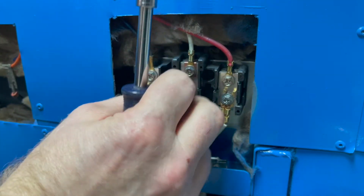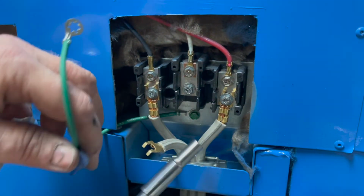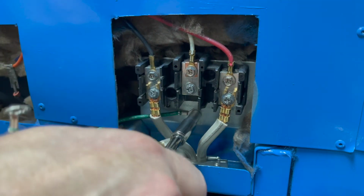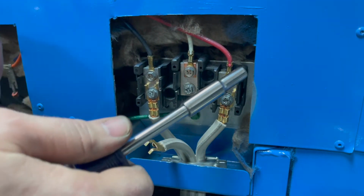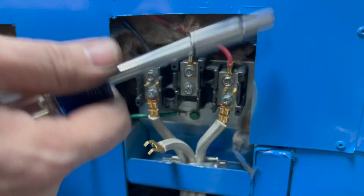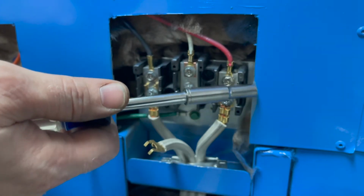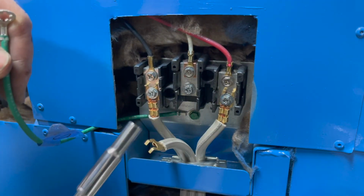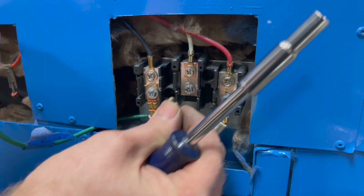Right, so the hot wires are connected, and because this is a three-wire setup, I have my ground wire here, which is connected to ground. And this way, if one of these hot wires anywhere in the system were to touch the metal of the box, it would follow this pathway back to white and hopefully trip the circuit breaker.